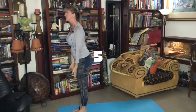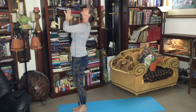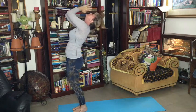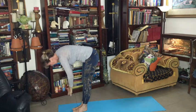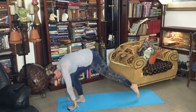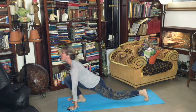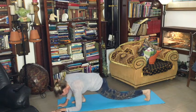That was 5, so 6. And down into your forward fold. Now I'm getting down further each time I do that. Left leg back. Equestrian. So good for your hips, it feels good. I love this pose. And then look down.